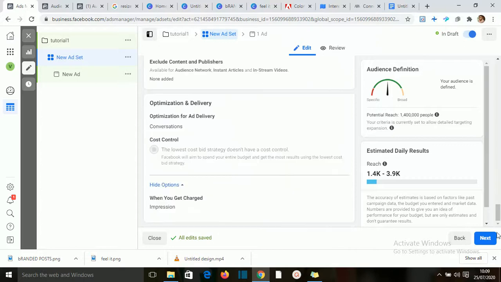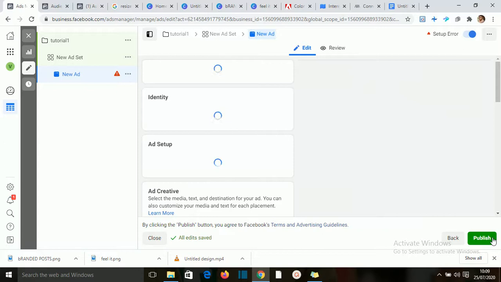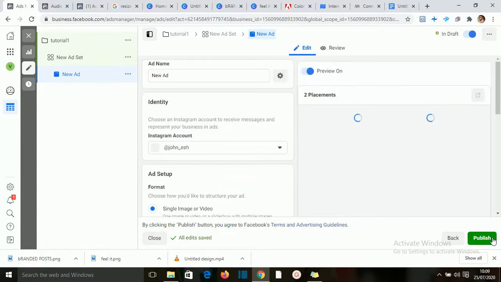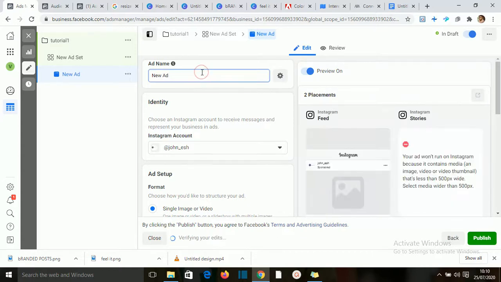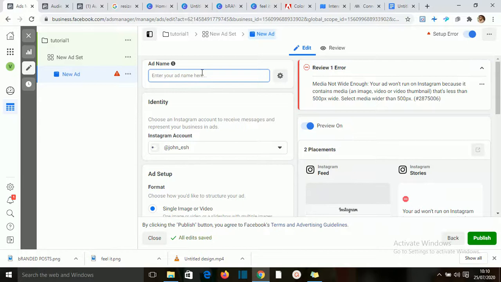That's where you find it. What we have to do is click next, and then go over to the other side. Now in the ad section, just choose a name, maybe graphics tutorial.